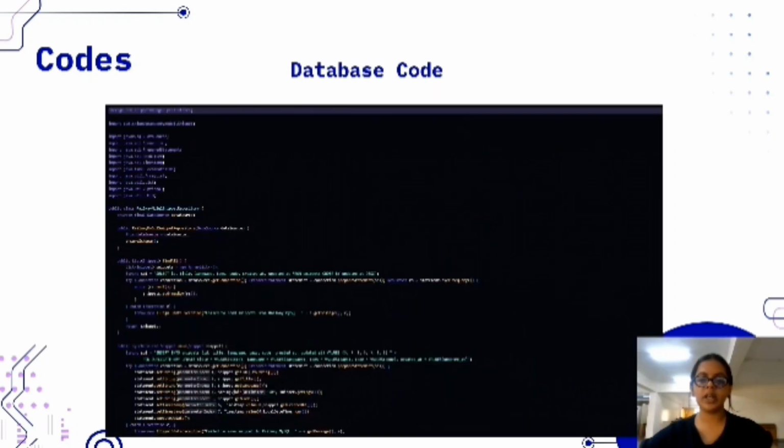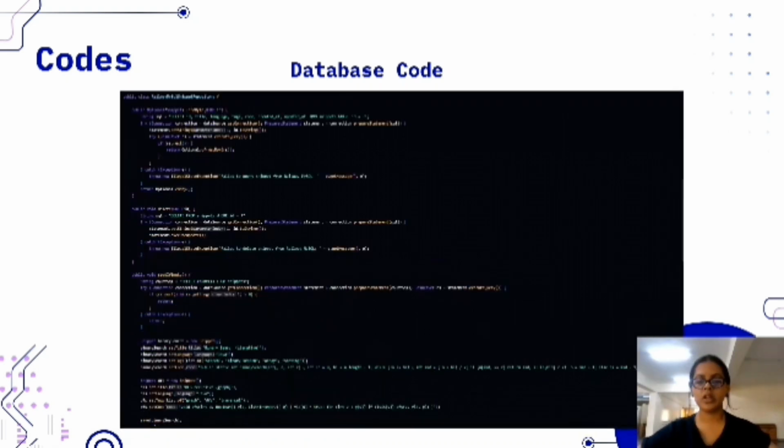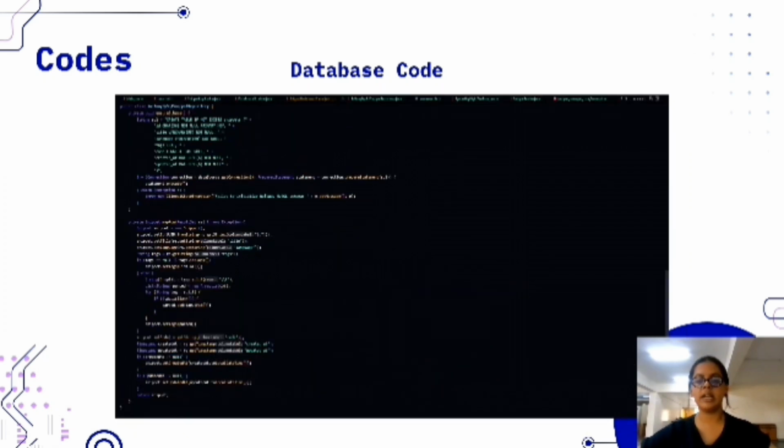And then finally, we have the database code. As I have earlier told, in this project, the database logic is handled inside a Railway MySQL snippet repository class, which uses JDBC to connect to a MySQL database hosted on Railway. First of all, I pass a data source object and immediately call the ensure schema method. This method runs a SQL query to create the snippet table if it doesn't already exist, and this makes the application self-initializing, so we don't need to manually create the tables. So these are the further database codes that I've used in my project.